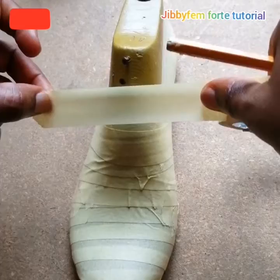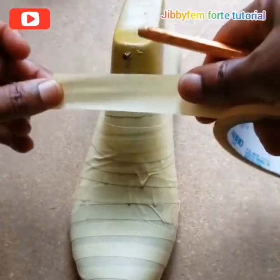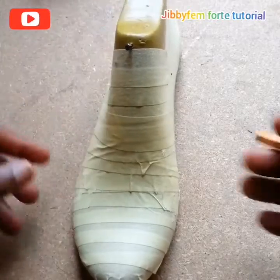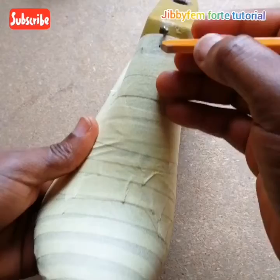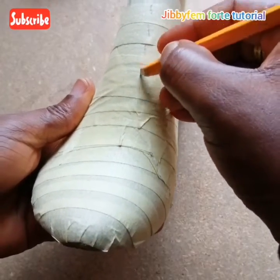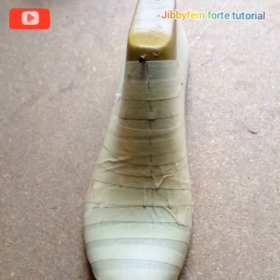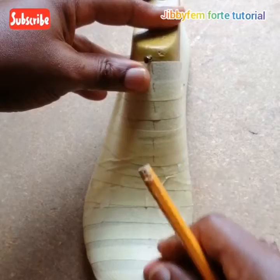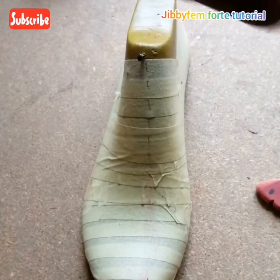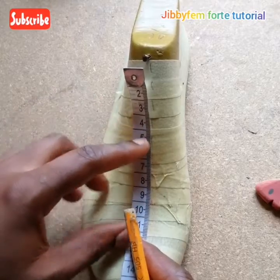go up a little bit more. So what we're just going to do is try to locate the center. The amazing thing is that if you look at it, you can see that this side, it has bent. It's not as straight as what it ought to be. Don't mind it. It can be like that at times. So I want to make use of my tape roll.